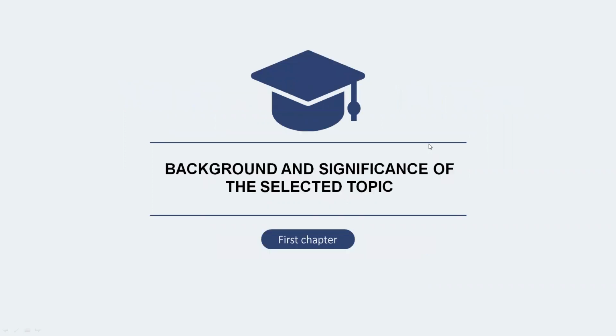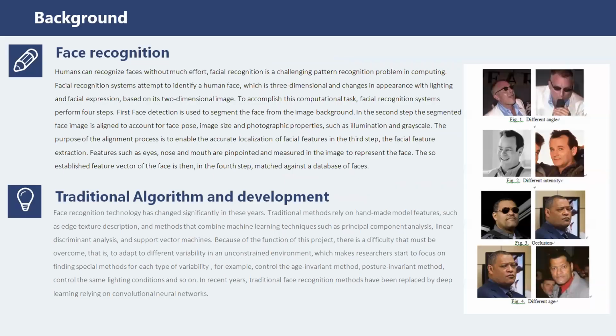First of all, let me introduce some background and the significance of the selected topic. About face recognition: humans can recognize a face without any effort. Facial recognition is a challenging pattern recognition problem in computing. The face recognition system attempts to identify a human face, which is three-dimensional and changes in appearance with lighting and facial expression, based on its two-dimensional image.